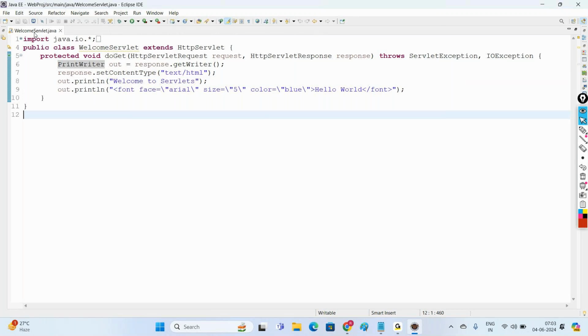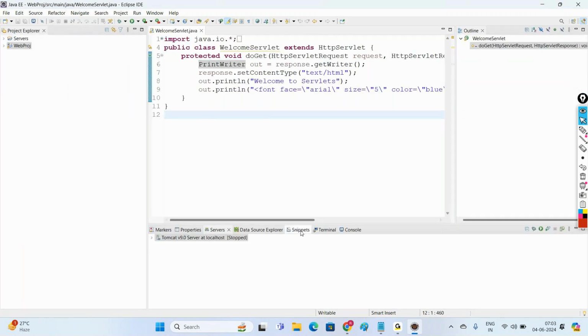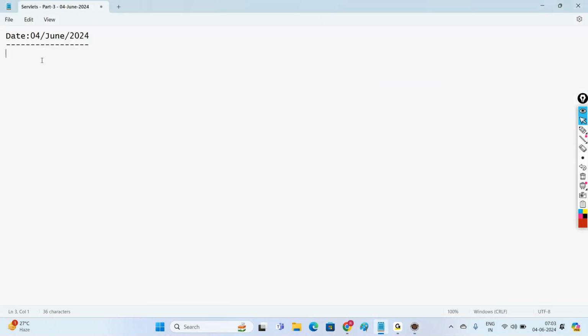Now, today let us move to the next one, and this is a very important concept. This is the main topic, that is reading HTML form data into a servlet. So what is the main use of an HTML form?